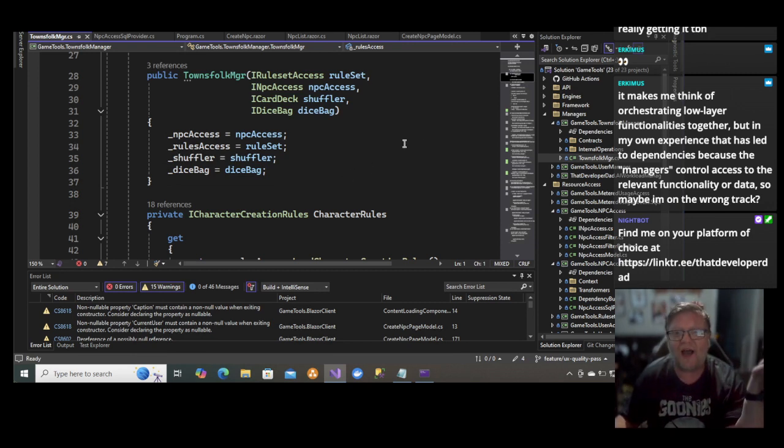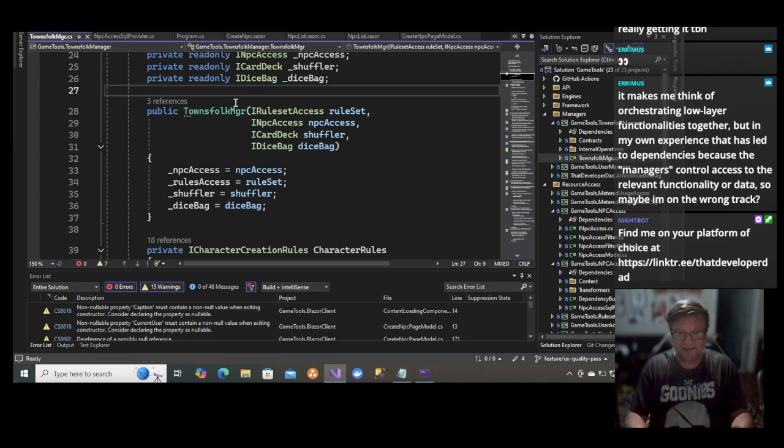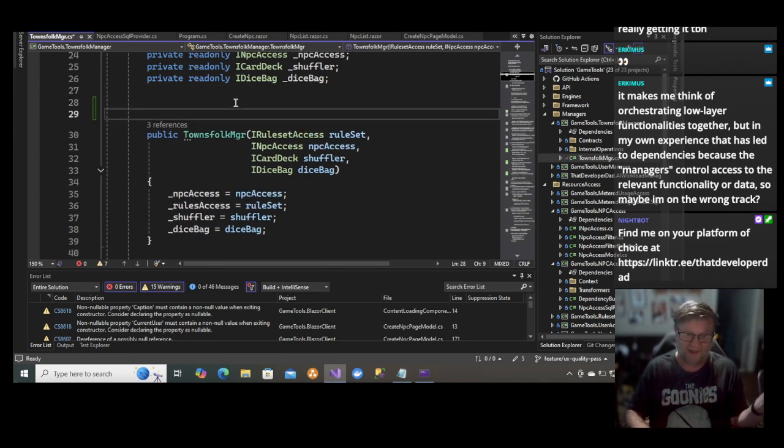Now, in the past, I would have a default parameterless constructor for Townsfolk Manager that would, if any of these dependencies were, well, actually, what I did in the past is, and I'll do this and then I'll undo the change.